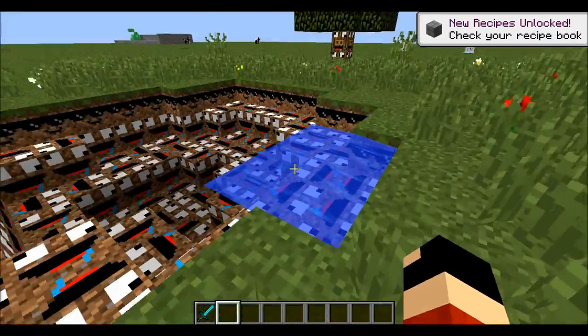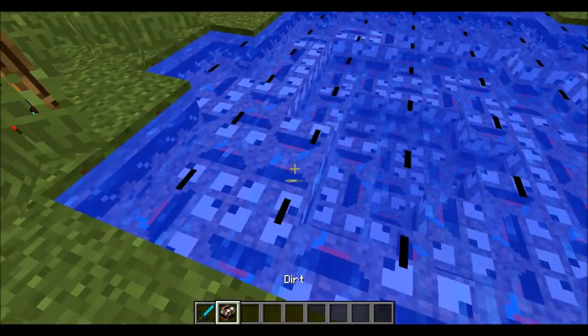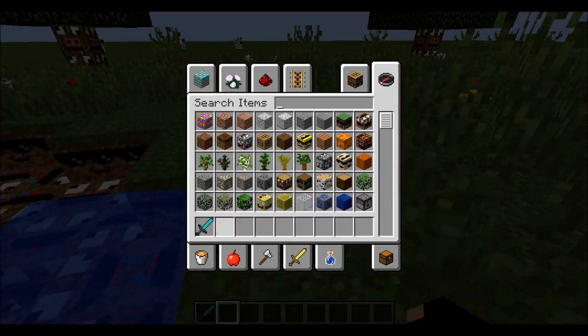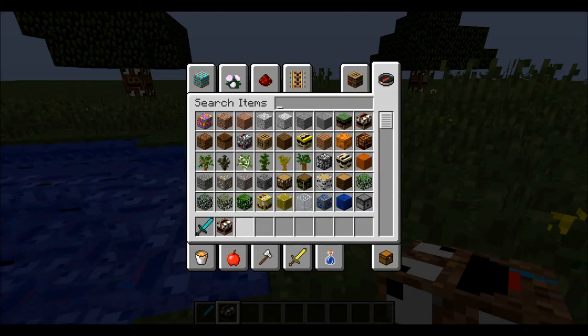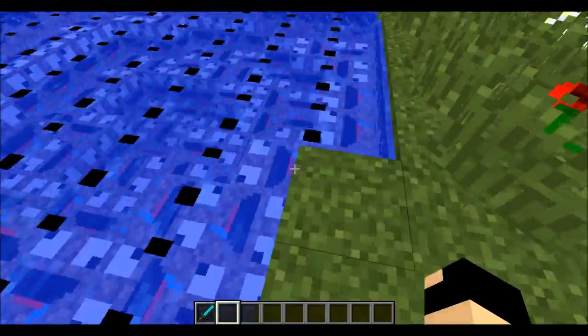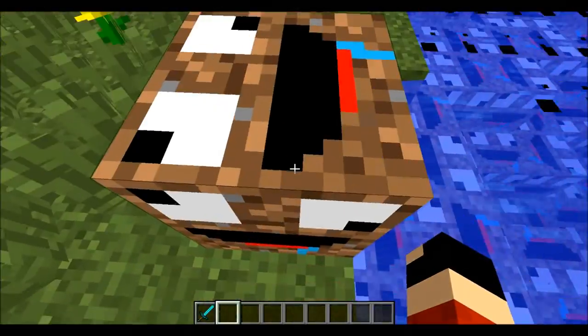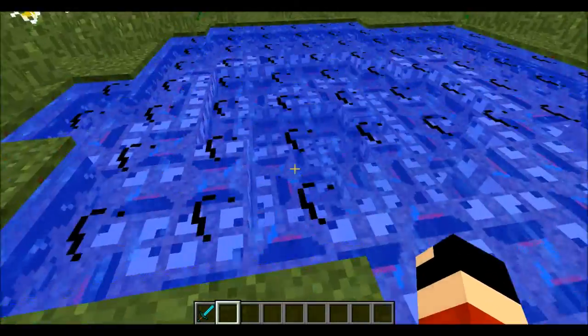I've done something to the water. You can see the sunglasses, the grass blocks, and look at the dirt. Look at the dirt. This is probably one of my favorite things in the texture pack I made. Download links for 1.12 and 1.8 are linked in the description. Should be free to download.